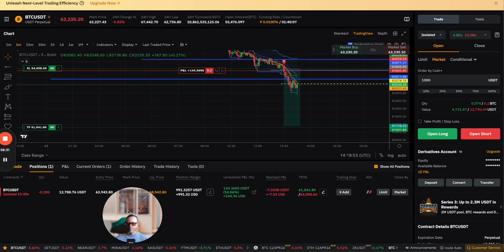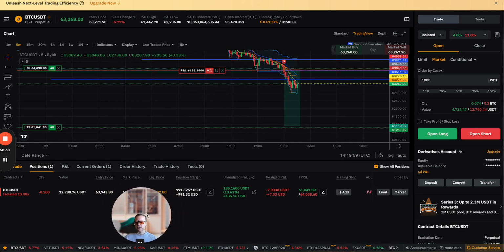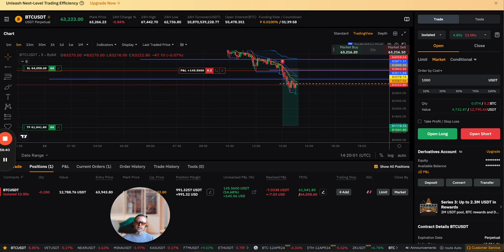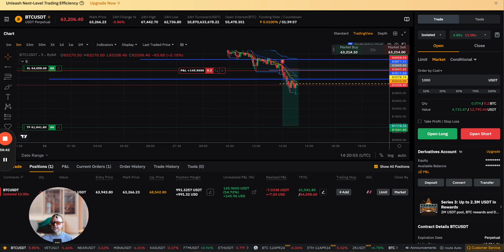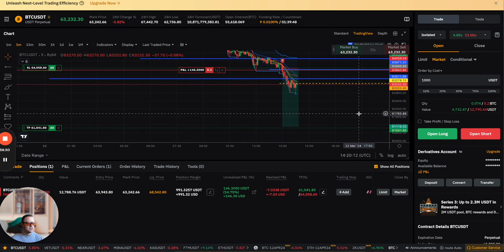power of my capital. Instead of the exchange treating me like a person that has $991, it's generously letting me work like a person with $12,788. It's not doing that to be nice. It's doing that because it thinks it'll take my money. And in the case of a lot of traders, it does. So just be cautious of that.